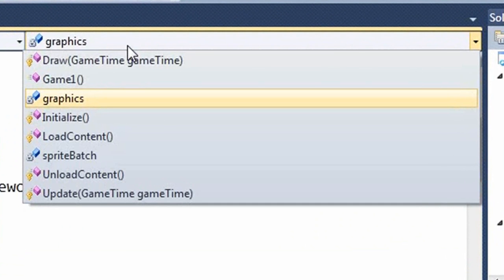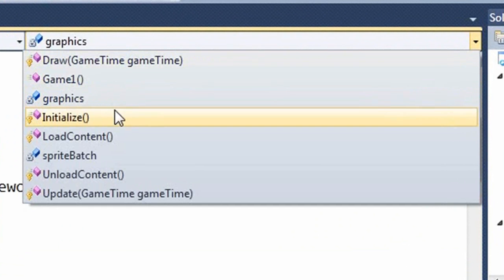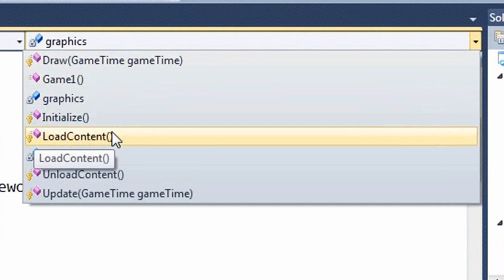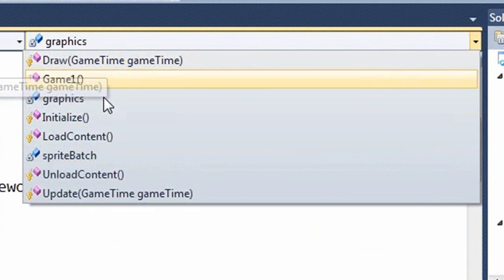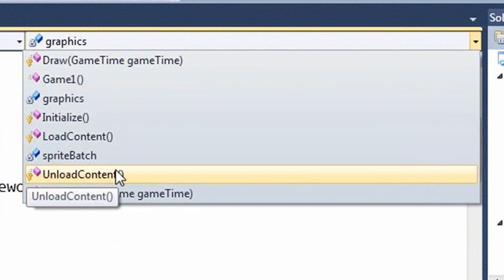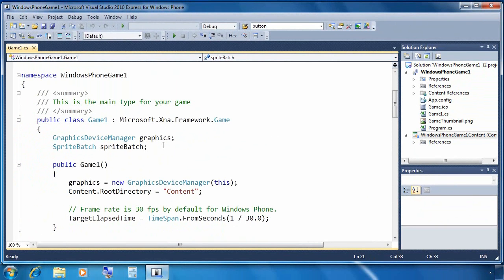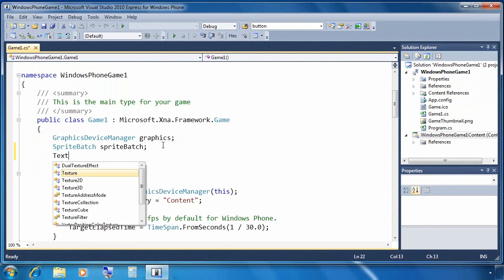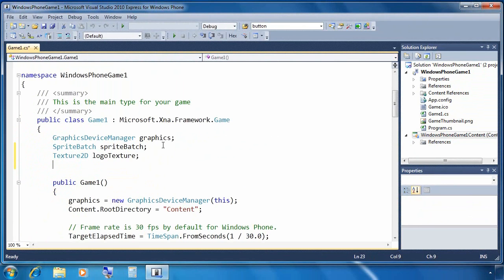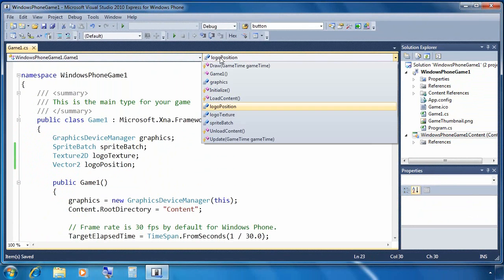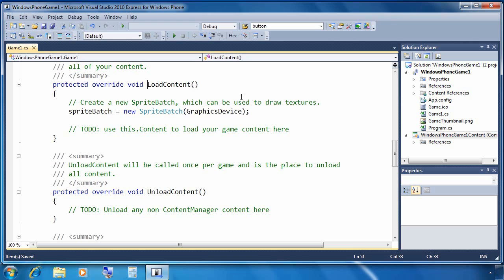So let's take a look at that game flow once again. Here we have Initialize, followed by LoadContent, followed by the Update method, followed by Draw, and then finally Unload. So you can see everything we talked about is there. Now to begin with, in the code we're going to need a couple of member variables. A Texture2D that represents the graphic that we want to draw. It's going to be just a simple logo. And then a Vector2, which is a struct that represents the position of that logo.